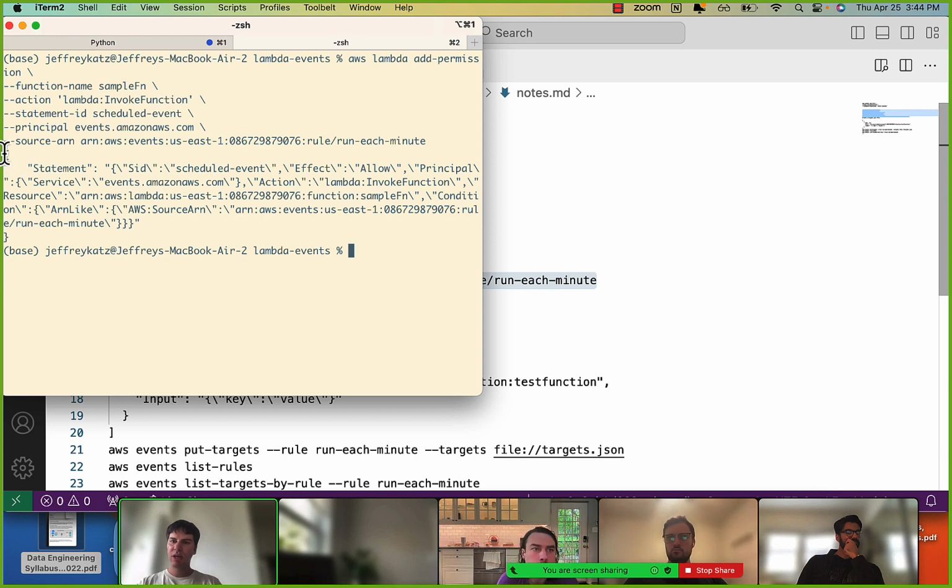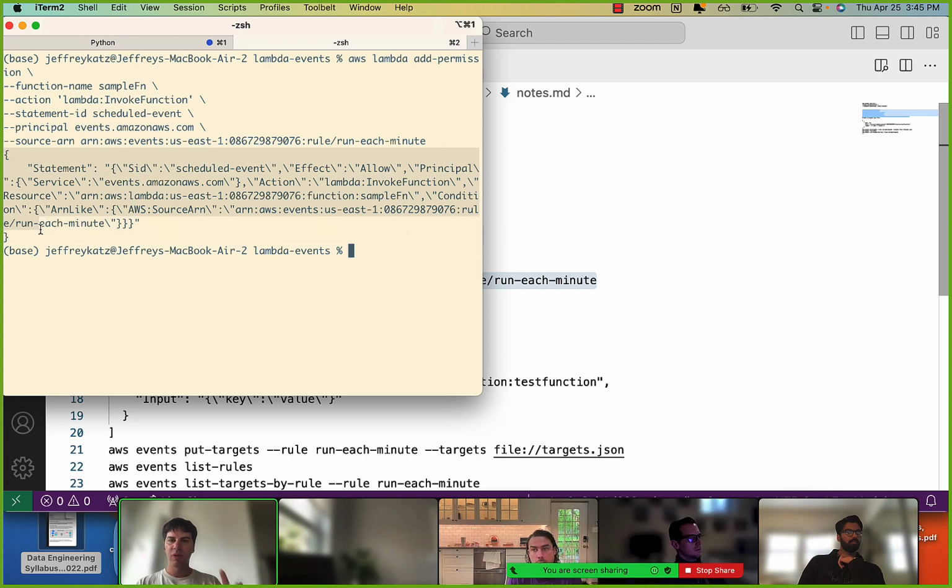So you can see what this did. This generated, remember all that stuff, it generated our JSON, the policy statement in JSON. So we used a command line function, but this is the equivalent of writing out the proper JSON to add a resource policy to our Lambda function.